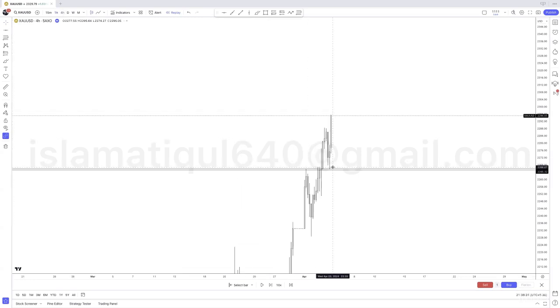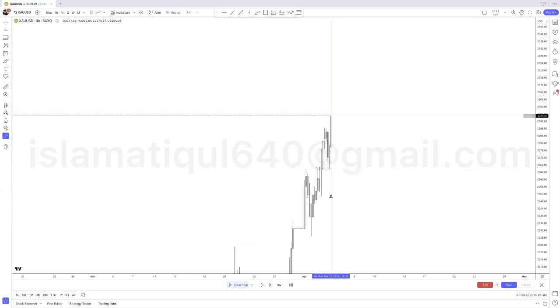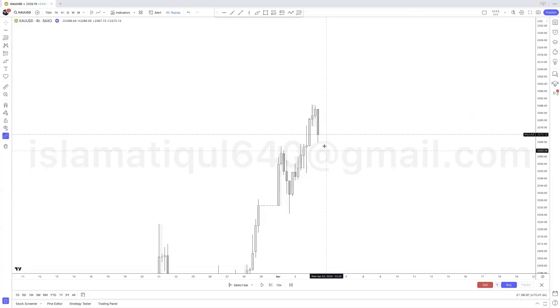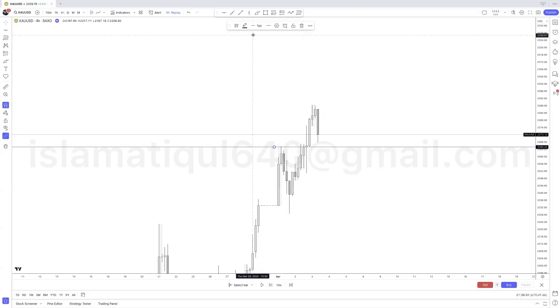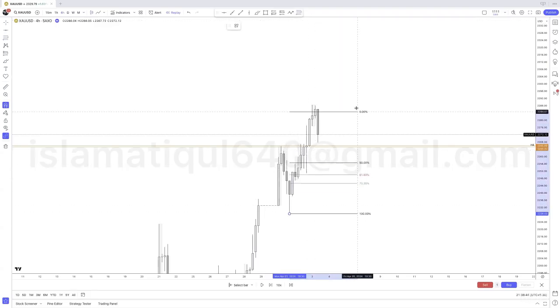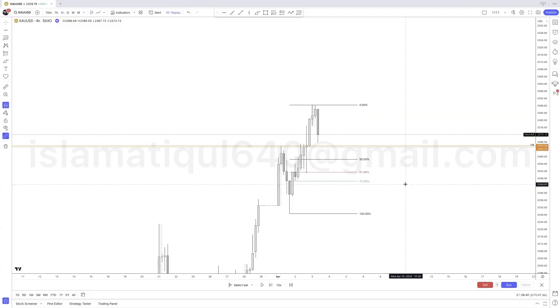Now, in this example, once again, I know that this right here is a strong level. We know that this is a strong key level for us to look into because we have the H4 previous market structure high here. We have two rejections here. That is perfect. But if I draw my range, let's say from here to here, it's not at a discounted price, right? It's not at a discounted price.